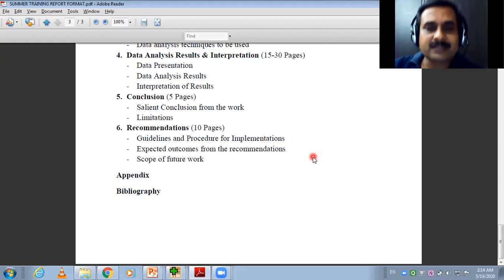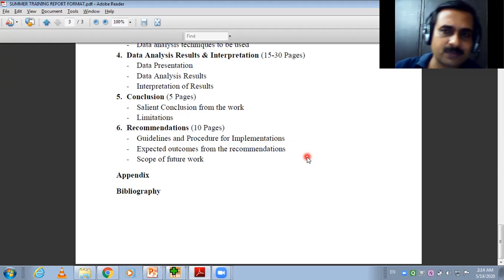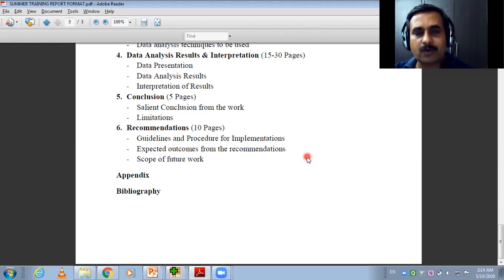The problem is people are not having a basic format of doing their summer internship. They do it voluntarily. Whatever format they have got on the internet, they usually download it and copy it from that platform and paste it on their summer internship project report. But they are struggling to follow any particular defined format. So we have tried to create a defined format so that your task can become easier.